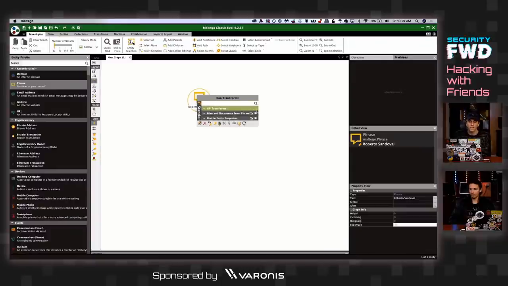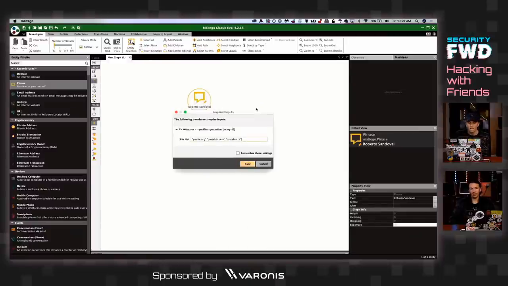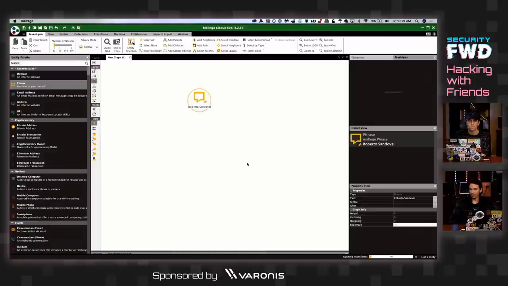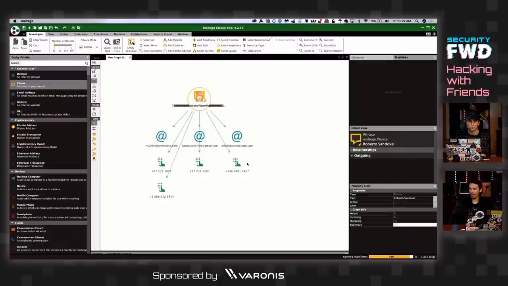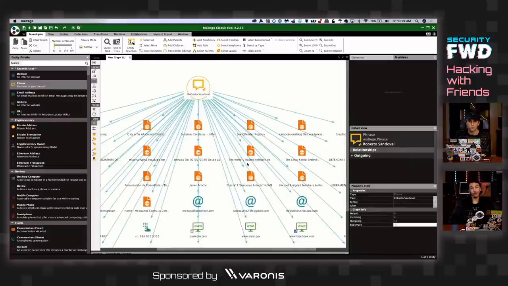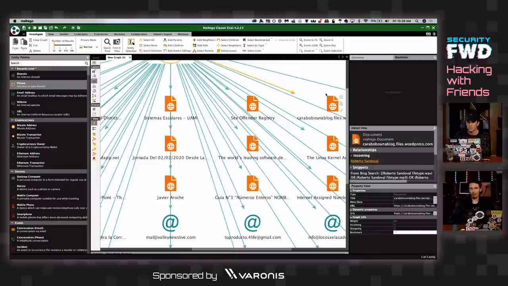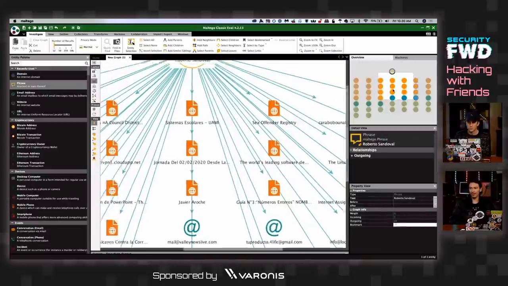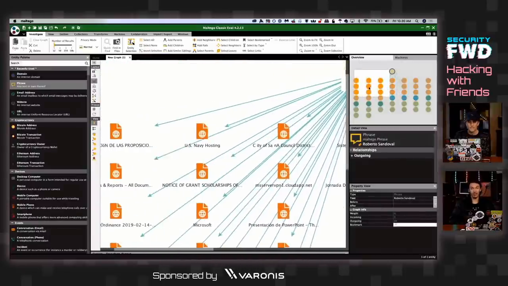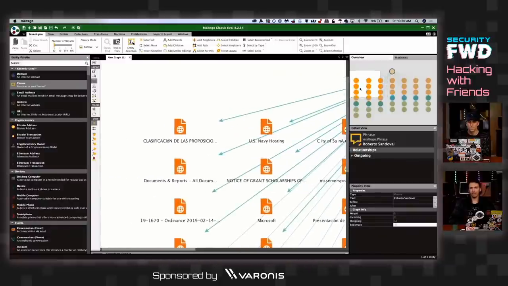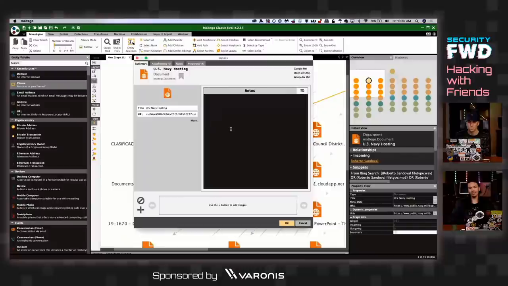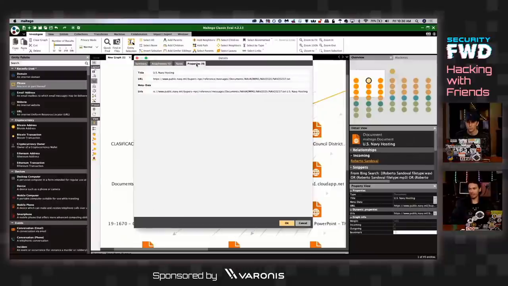In fact, let's see if we can run it and see if it does anything. I was gonna say also, there's a variety of types of transforms, like the free transforms, and then I think there are special paid transforms that certain third-party companies might make. And I believe you can also create your own transforms. If you're interested in that, stay tuned, because I think we're going to do an upcoming live stream on that, looking at how you can take an API or some other data source and implement that into Maltego to use for your investigations.